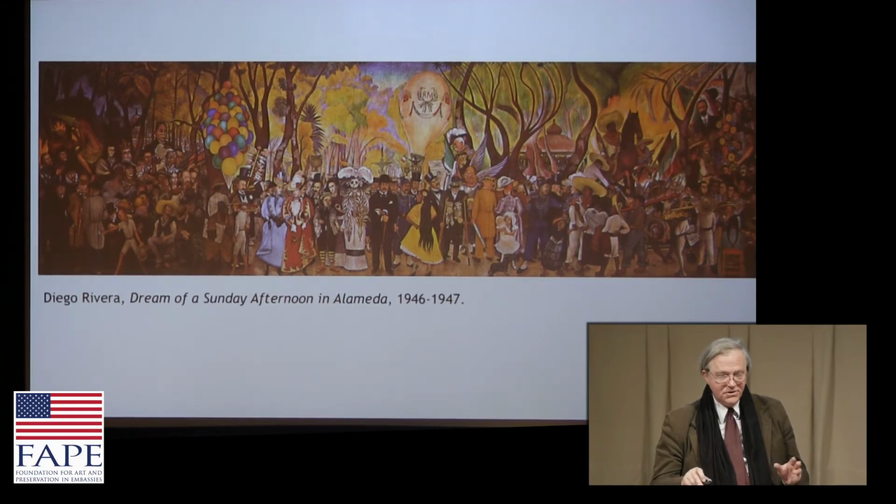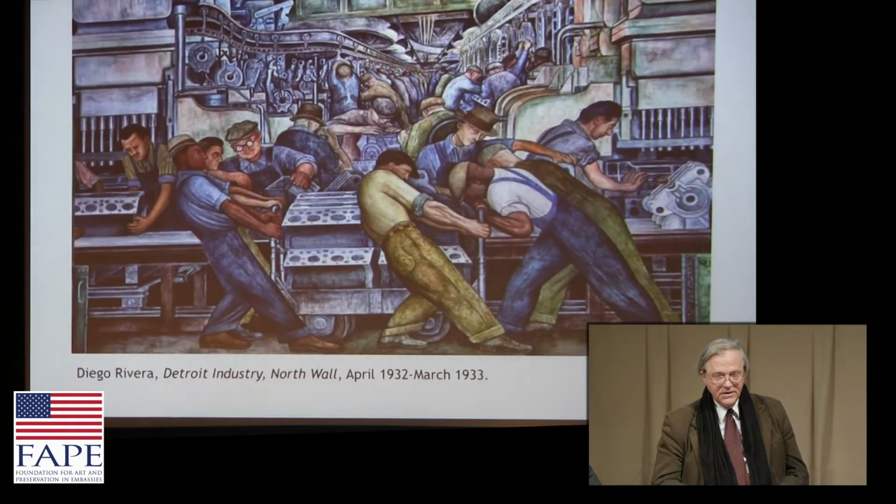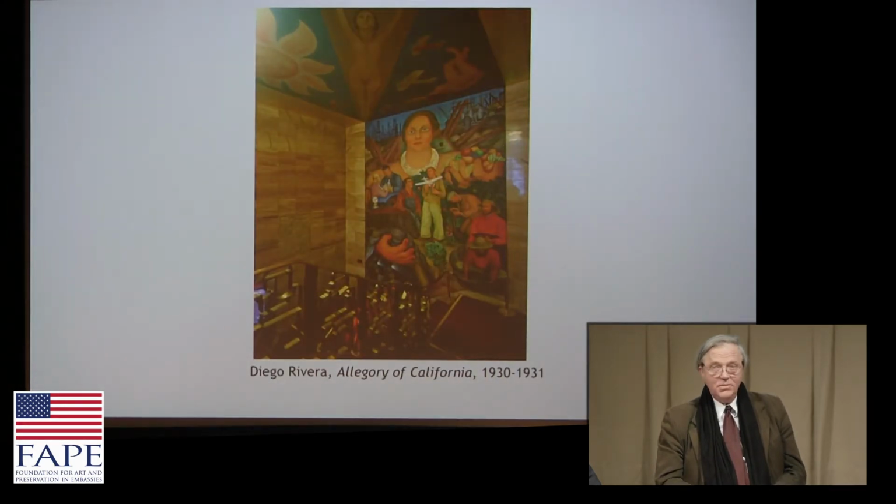Now, this is a different kind of muralism, but it is all of a piece. This is in Detroit, and this was almost lost when the idea was that they would close the Detroit Museum over financial considerations. But fortunately, that did not happen, and it is there still. And this is just one panel. This is, of all places, the San Francisco Stock Exchange. So Diego Rivera, who was in fact a communist, a rather ardent one, nonetheless had good relations with many business people and did in fact do things that were culturally for the benefit of absolutely everybody, even stockbrokers.